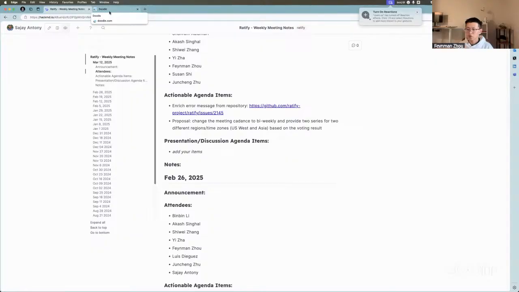And also, why I'm proposing lowering the meeting cadence, because sometimes we find we don't have so many topics for discussing in the meeting. So I think maybe we can reserve some time for people to collaborate asynchronously. It may help us to increase our working efficiency, especially when people are in different time zones.